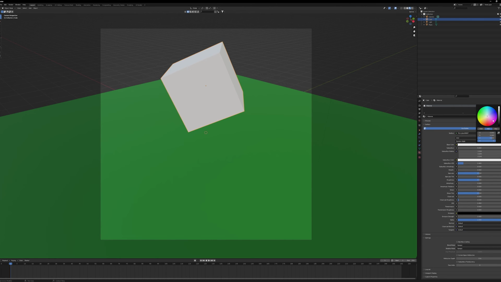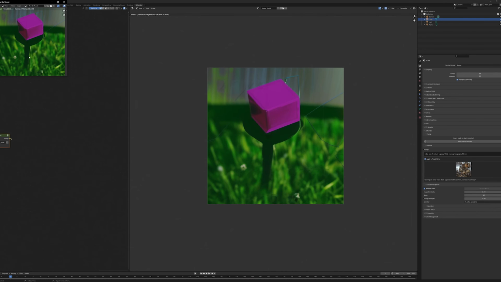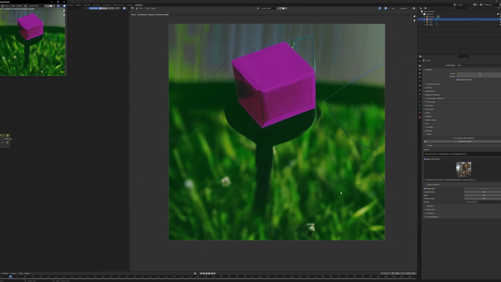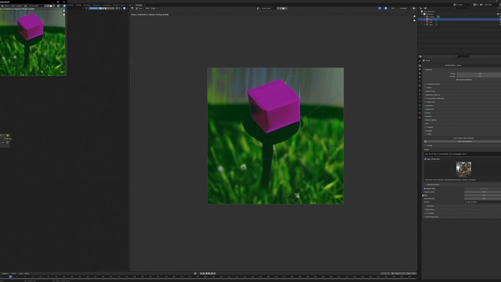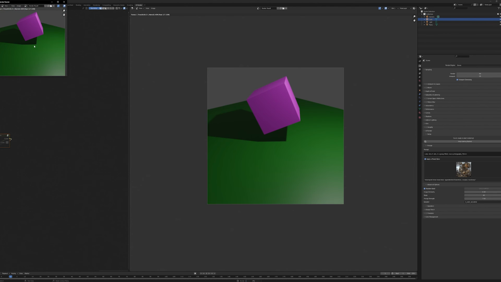Let's make it a purple cube and see. So yeah, that's pretty good. Render image. Okay, so now we've got a cube, the light off to one side, big shadow on a green plane, looking for grass. Ooh, weird. You never know what you're going to get. Okay, so let's change our prompt strength back up to, let's go for the average of 7, see what it does. Render image. Try again, see what it does.